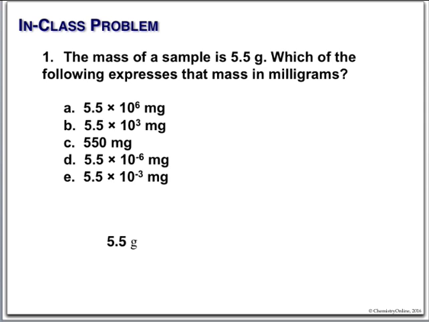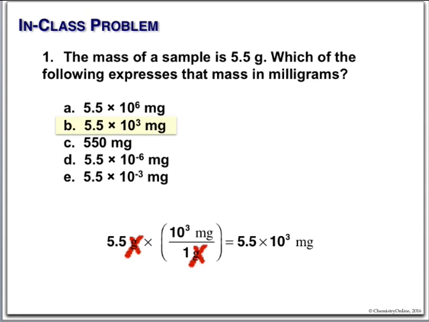Secondly, we say to ourselves, we want to go from grams to milligrams. Well, there are 1,000 milligrams in every gram. So our ratio has to be 1,000 to 1. So we write a ratio. We know that we've set it up right because we have grams here and here, and they're going to cancel. Now all you have to do is multiply the 5.5 times 10 to the third, and that's the answer.